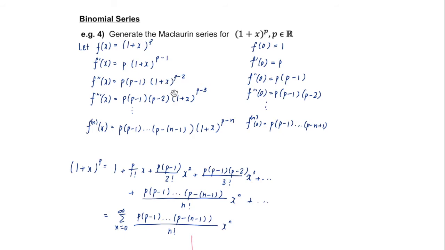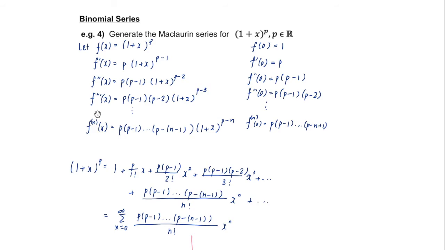I believe you can see a pattern here. Every time we go up one derivative, what do we notice? We notice that 1 plus x has a power of p minus 1, p minus 2, the constant here matches with the nth derivative. And in terms of the multipliers, I have p minus 1, p minus 2. So this keeps going down by 1 as well. And the last term that we have is p minus 2, which is like a number that is just 1 off from the third derivative, okay?